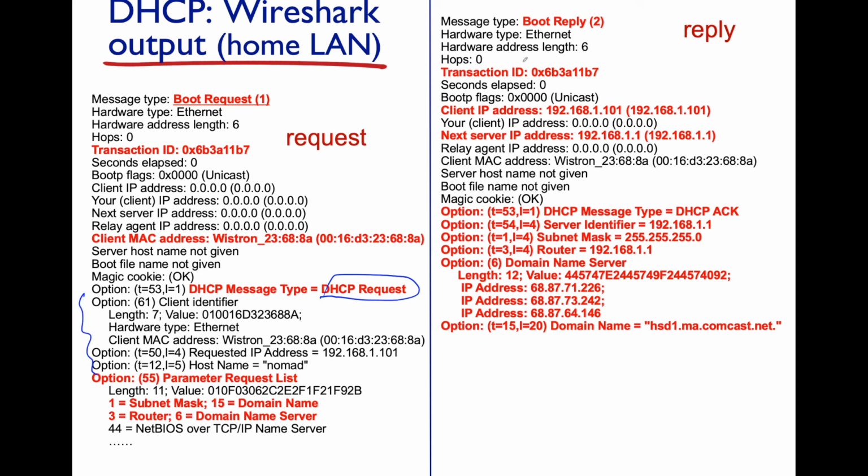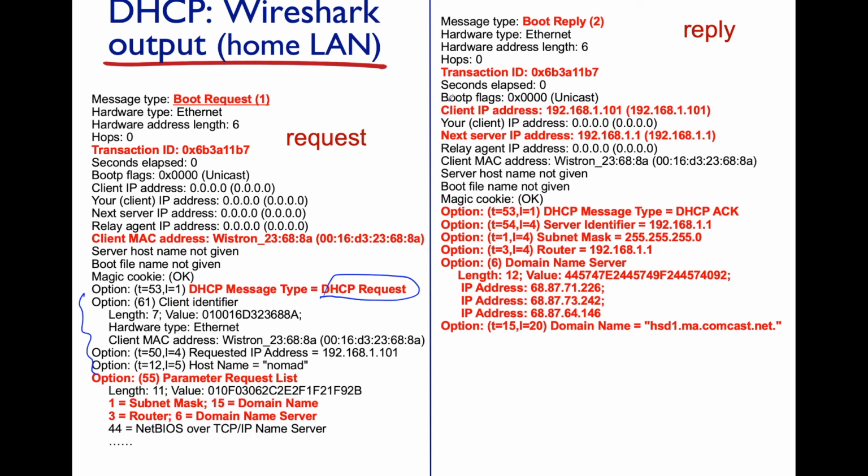And we also have, let's see if we can find it, request IP address, hardware type, client MAC address, requested name, IP address. Okay, so we have a requested name, and we have a host name. So let's see.